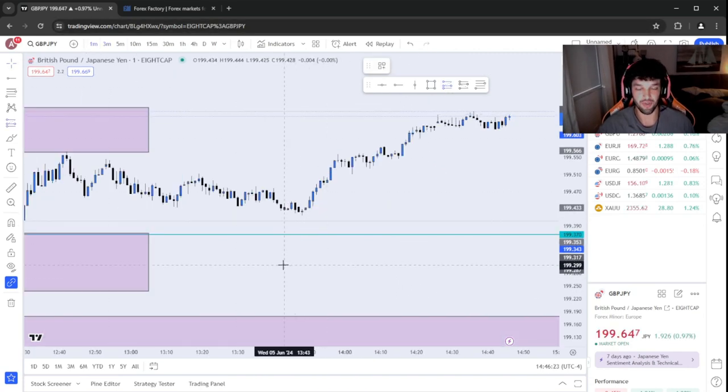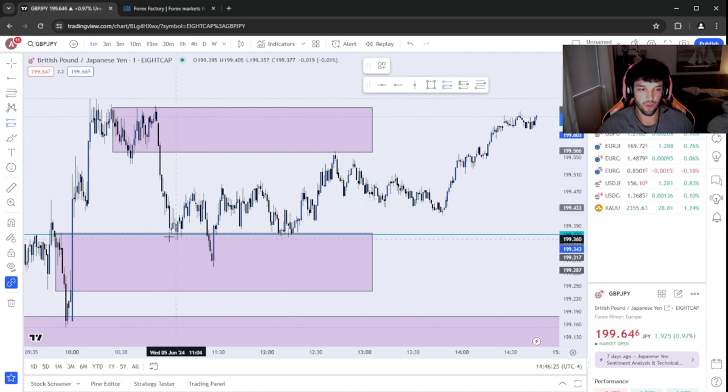So what's the entry here that we could have done? We fall into our breaker block on the 5-minute, our order blocks on the 10 and 15 minute. What is the 1 minute respecting, right, guys? This is what we talk about on this channel. Each time frame respects its own thing. So let's see on the 1 minute what we're respecting. It's respecting this fair value gap.